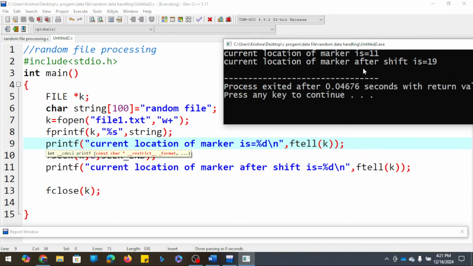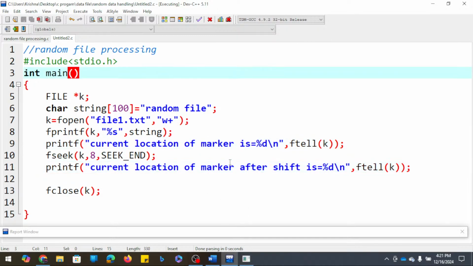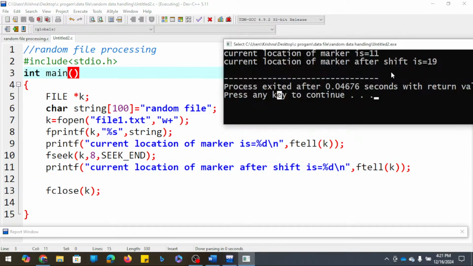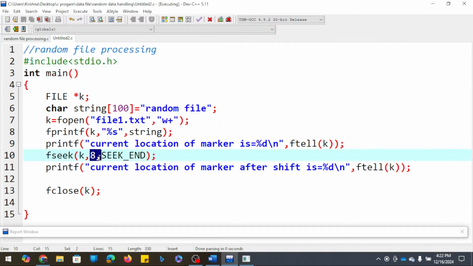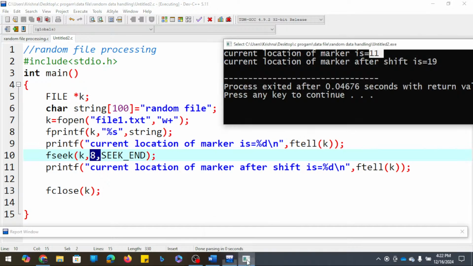So look here. First it was 11. Now what did we do there? The last position was 11, and from this 11 we moved 8 positions more. That means the pointer is at 11, and from this 11 we add 8 bytes and shift to the position 8 more than 11.